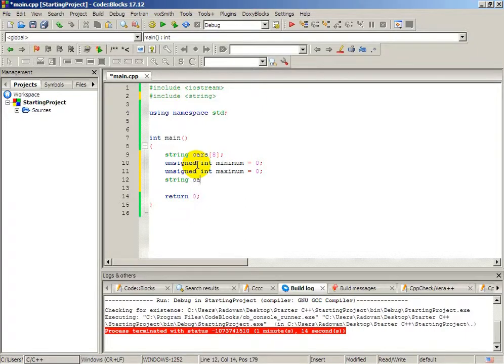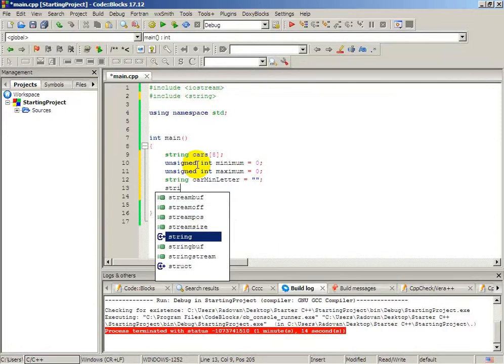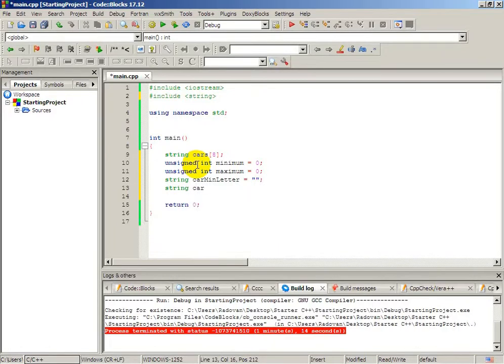Let's define them. String car min letter, it will be an empty string for the start, and string car max letter. It will be an empty string also.